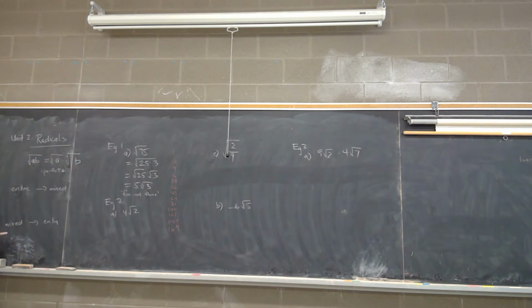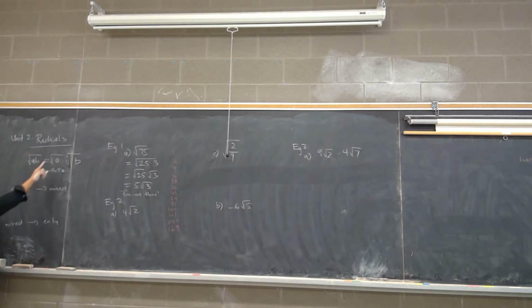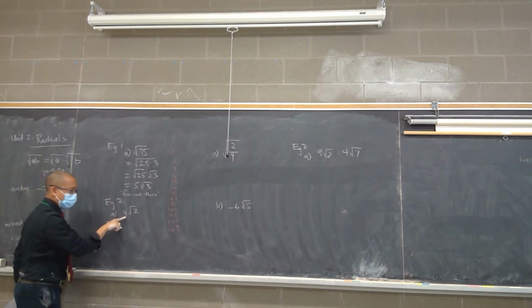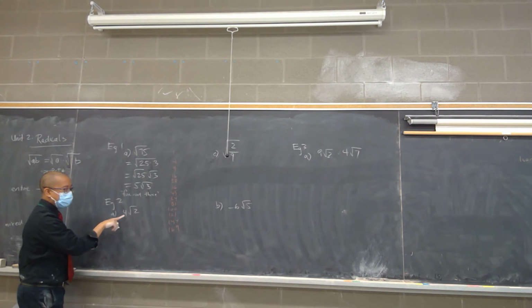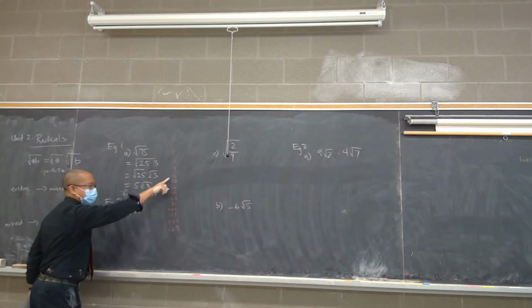How about we go the reverse way? I know I really want to do example C, but example 2 is a little bit better. Notice it's 4 root 2. So you kind of go the reverse. Instead of going from left to right, go from right to left. So I think a lot of you know what we're going to do for example 2a, 4 root 2. We square that 4. What's squaring a 4? 16. Nicely done. It is 16, right?